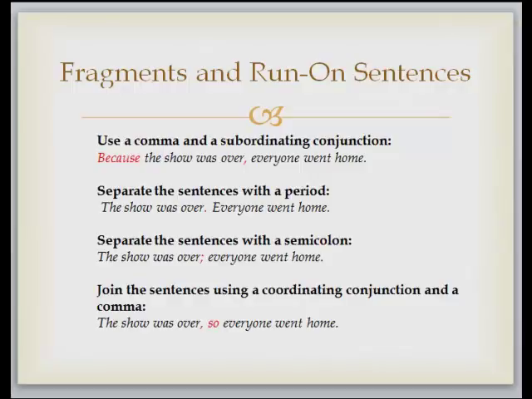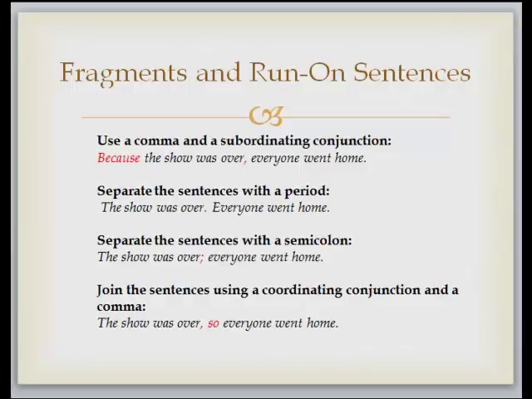Okay, so we've basically looked at a fragmented sentence, right? A fragmented sentence is a sentence that is missing either the subject or the verb, unless one or the other of those is implied, which very rarely happens. So make sure that your sentence has someone or something doing something. You need to have that for a complete sentence.